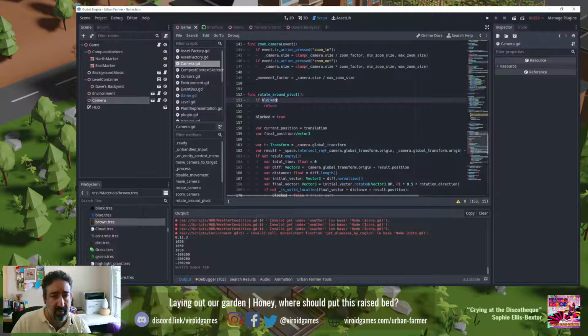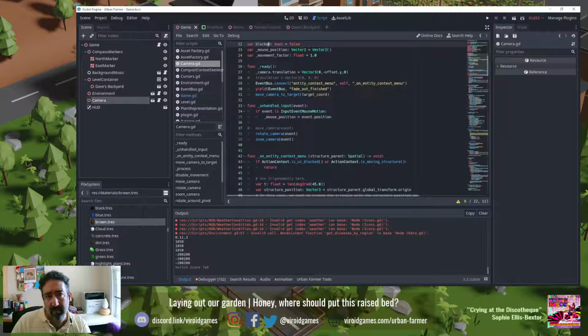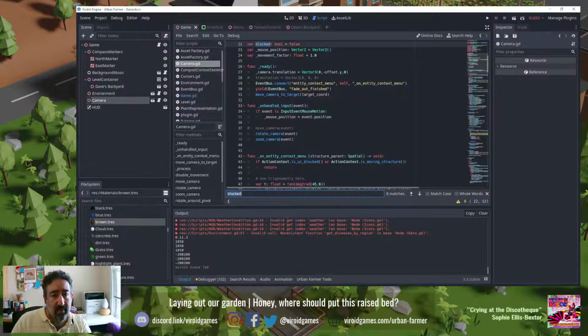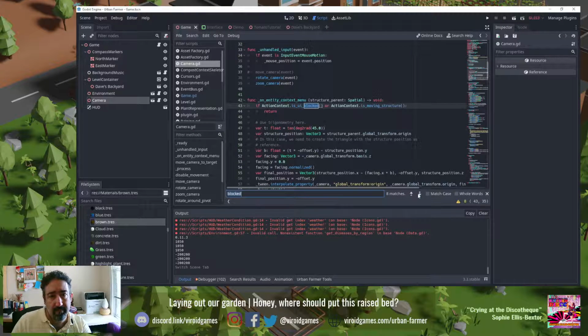Why would it be blocked? Is this about that raycast? Why would it be blocked? What blocks it? Is UI blocked? That's a separate thing.